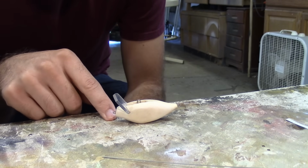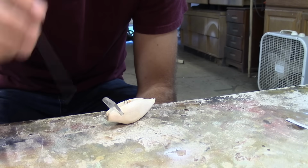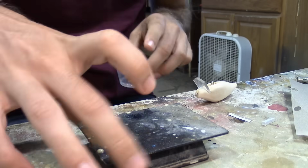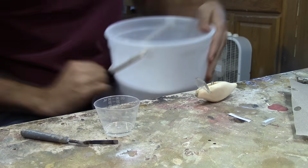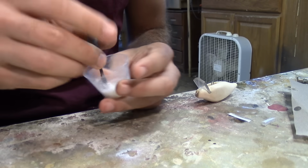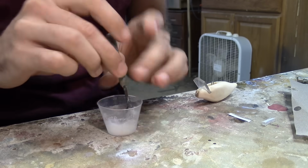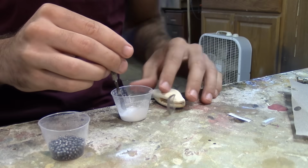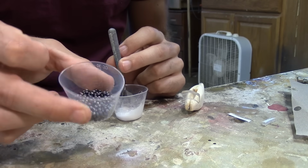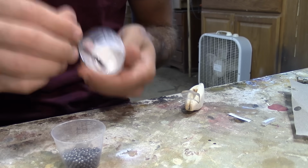So I'm going to let that glue set up, and then I'm going to add the weight. I can't just pour some melted lead into there because my lead pot is electric. So I got to come up with something else. So 5-minute epoxy and some microspheres are in here. Once I fill this cavity up with this, I'm going to drop some birdshot in there. I still add the microspheres to the epoxy. That way it's easier to sand down.